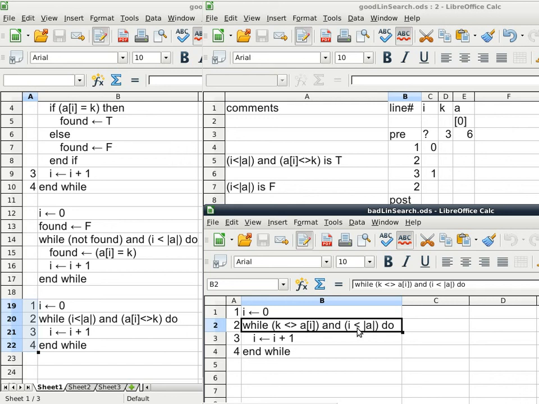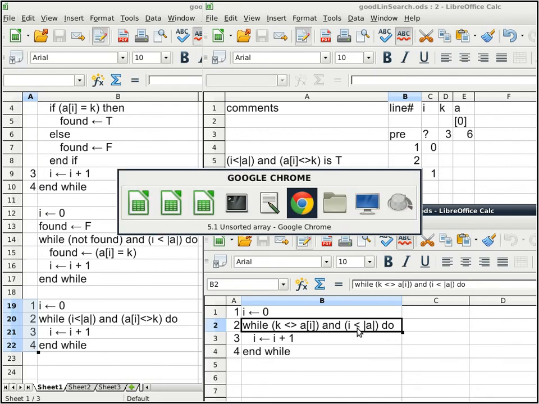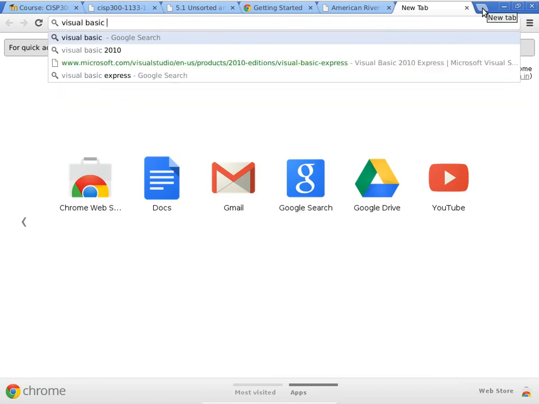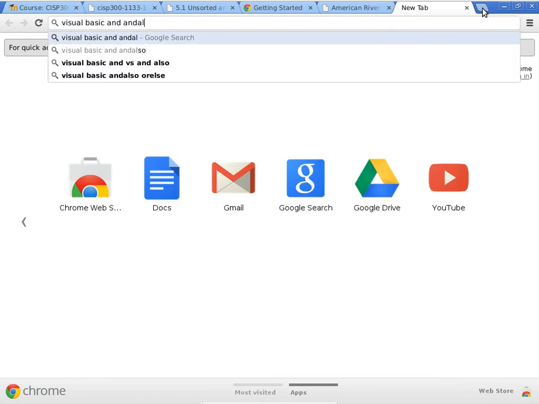So it makes a difference. It's a very subtle one, but it makes a difference. In Visual Basic, I think you can choose to be lazy or not, because if you want lazy, it is by default. If you use and, it is by default lazy. But if you say and also, then it is not lazy. It always evaluates both sides. In fact, let's double check and confirm that, because I don't want to give you guys wrong information. So we'll just look it up real quick. Visual Basic and also.